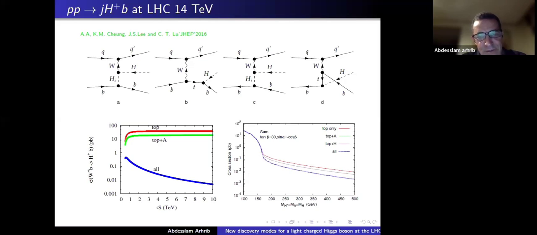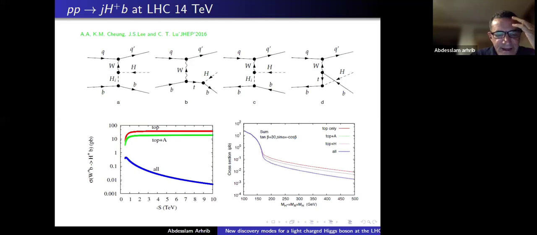This is the top contribution, which is the fourth diagram, this one. The green is the H plus the pseudoscalar, which is somewhere here, or this one, A or C. And the top contribution is B. But when you sum everything, you see there is a strong cancellation between the top contribution and the other diagrams, the diagrams with the exchange of the neutral Higgs here.